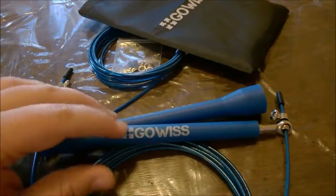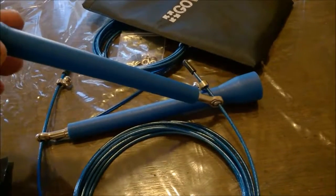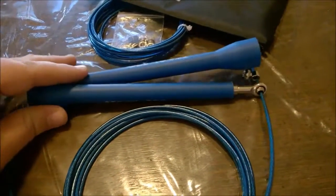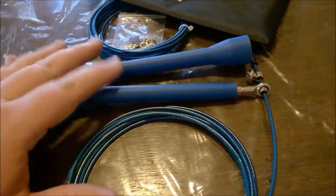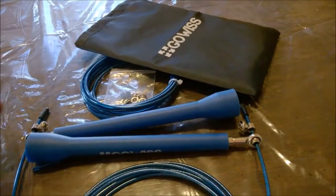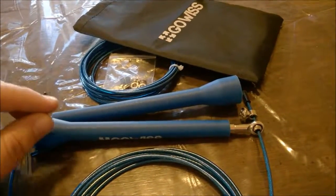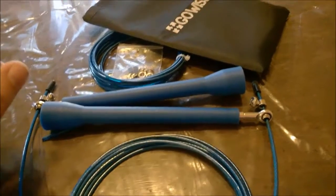And yeah, I like it. I definitely like the motion that it has, and I definitely think it's worth the money. If you're going to be jump roping as part of your exercise every day or 3 times a week or whatever it is, you're jump roping regularly, this jump rope is worth the money. When you first see it and you're paying $15 for a jump rope, you're like, well, that's a lot of money. It's really not if you're adding it to your normal routine, which is something I'm doing. I used to do jump ropes, and now I'm doing it again, part of my routine.